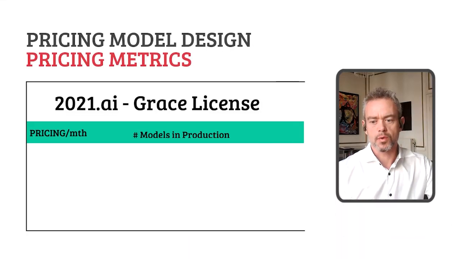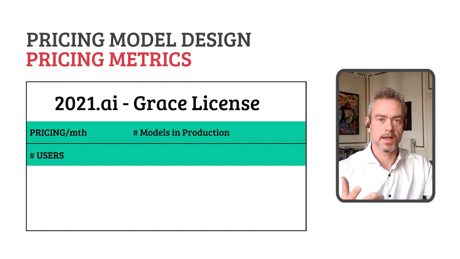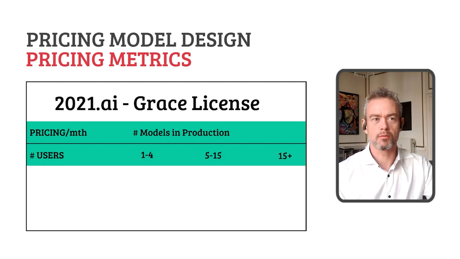Okay, it's clear that the platform that runs here generates value on a lot of different dimensions. The client that I worked with had two pricing metrics in place in order to try to capture this value and generate their price. One was the number of users that the bank would put on the platform, so the number of users that had access to the models that could work with the toolbox and so forth. And the other was the number of models in production.